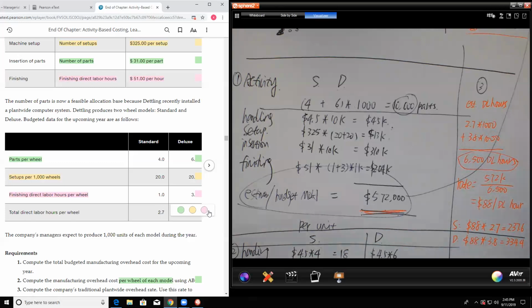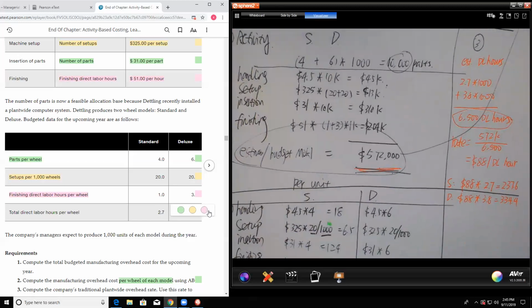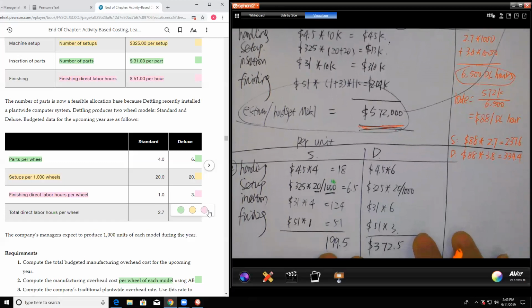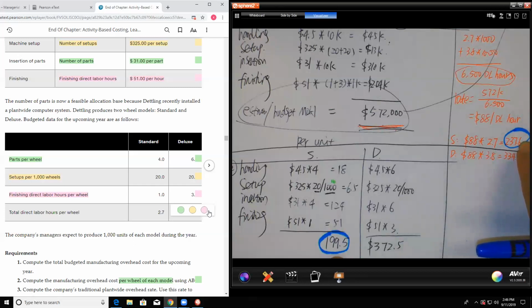Why do we need to calculate this? Because then we can find out that the more accurate manufacturing overhead allocation based on our ABC costing is this much for the first model, but using our traditional plant-wide rate it is less than 200. So you can see the difference. This is called manufacturing overhead allocation distortion. It means that traditional is not accurate, and ABC is more accurate, almost $40 more accurate. Similarly for our second model, using traditional is 334, but using our ABC costing, it's about 37.2 less. So it's also a difference, right?